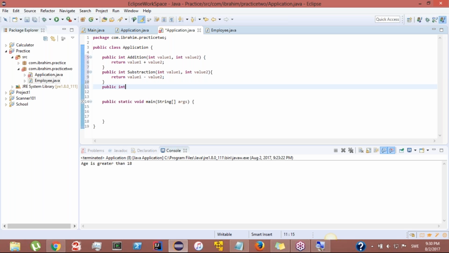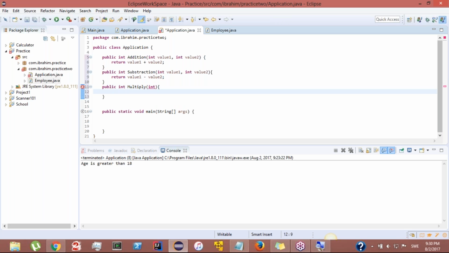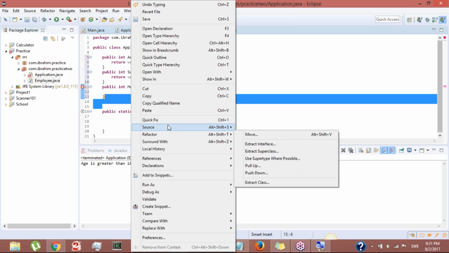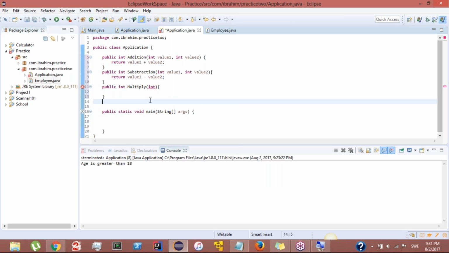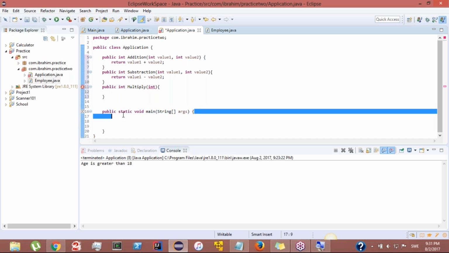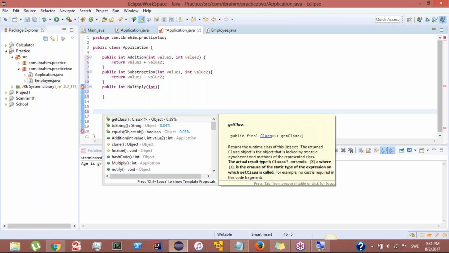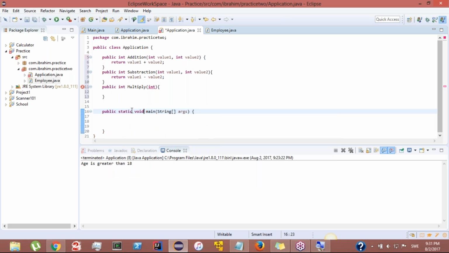Let's do the same with multiply. And I just want to mention something: we know how to make getters and setters automatically, right? You select some variables, then you right-click, go to source, and generate. But as long as you don't know how to create them manually by typing them in, I would recommend not to use generate. Same thing when we do main, we type in MA, then control space. I would say don't do it because this is just good practice. If you know how to create all of these things by hand, then it's going to make a lot more sense, right?